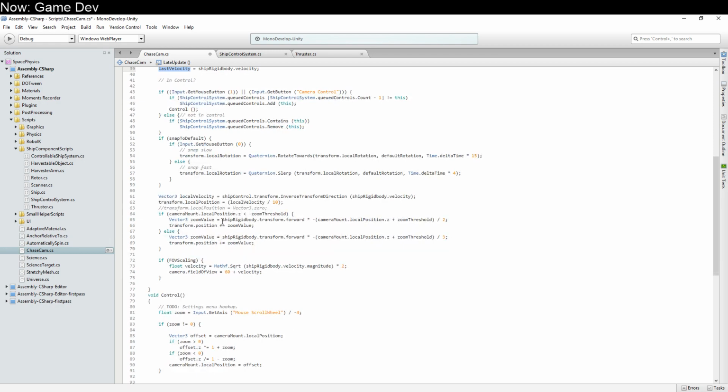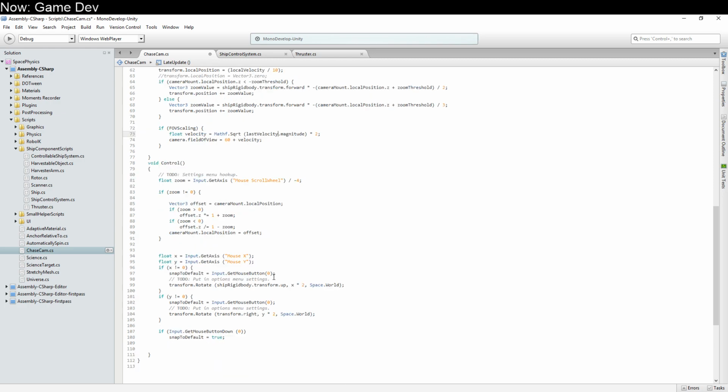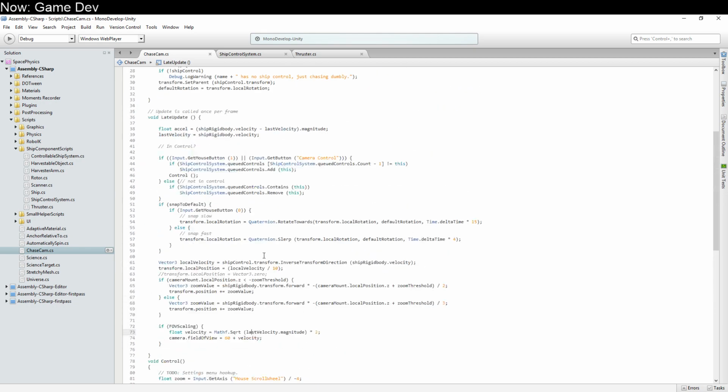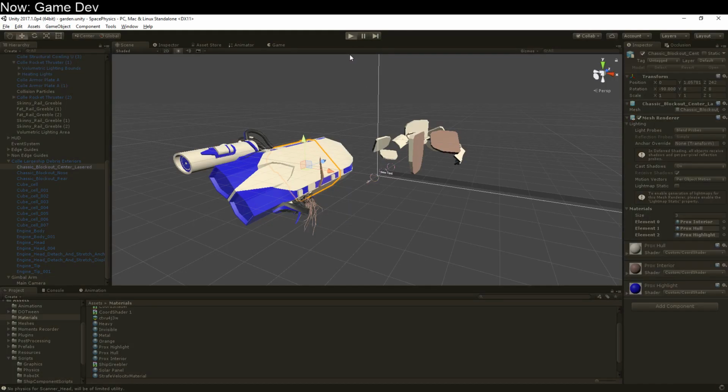Let's find it here. Ship rigid body dot transform. Here it is. Ship rigid body dot velocity. Boom. And ship rigid body dot. Oh, I guess I only did it once. Okay, that's fine. So here in our FOV scaling, instead of this last velocity dot magnitude, we're going to go ahead and just use the accel. Let's go ahead and try it on for size and see how it feels.